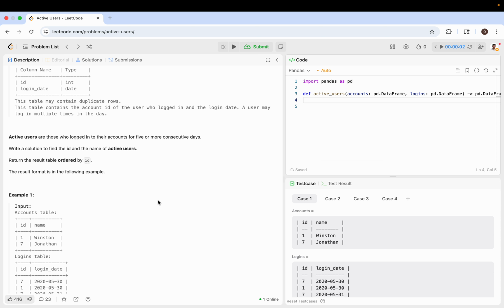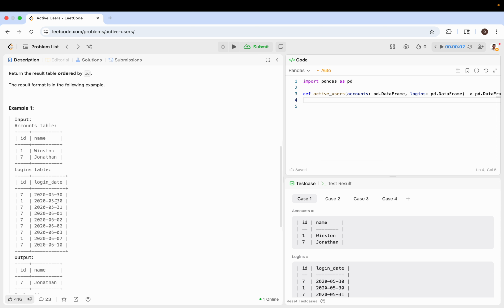So I first went ahead and made a dictionary, a default dict of type list, and basically got all the IDs and their login dates. And I wanted to make sure that they're unique so that we could do a sliding window of size 5 and make sure that the window is exactly 5 at least. So it'll be easier when I show you.